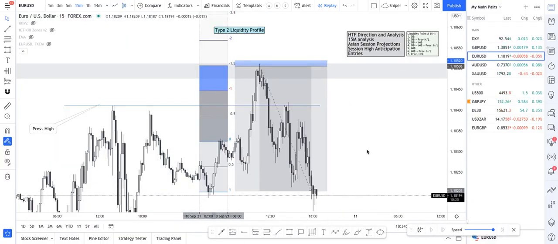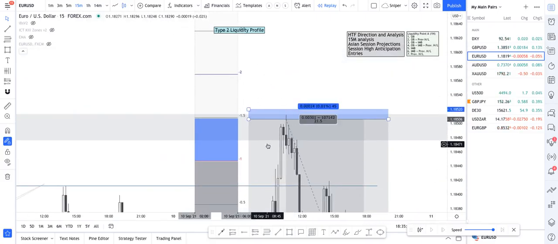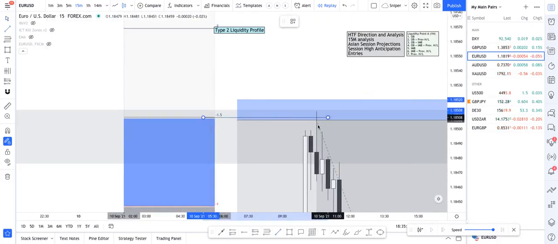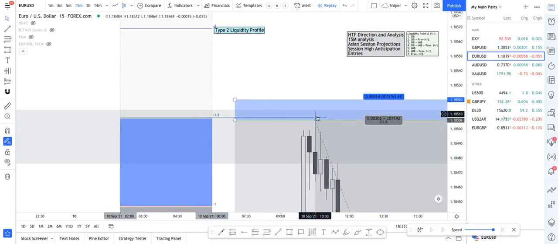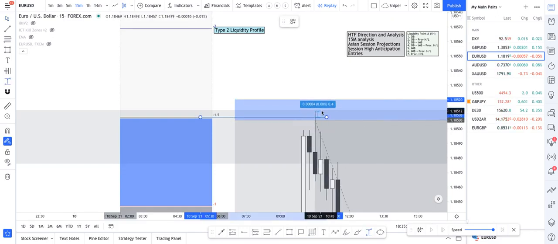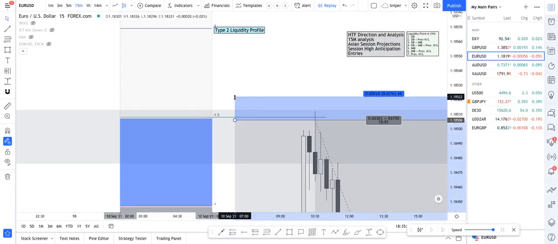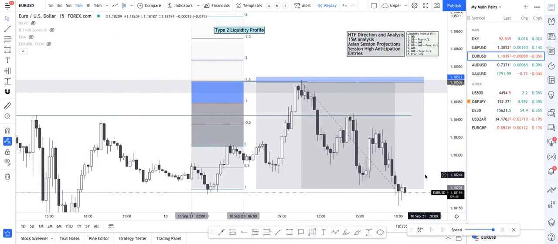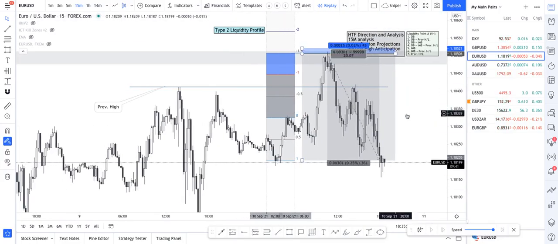I've just paused the video and skipped forward, but we can see how perfectly price came into that zone, and where did it stop? Exactly at our marked zone, exactly over there. We just placed it exactly. Might be a pip or two off, but let's see, it's less than a pip, half a pip. The price just reached it. Stop loss placed, safe place. We can even have a 1.5 pip stop loss and take profit at the Asian lows. There we have the Asian lows, take profit. So that is the aggressive way of entering.